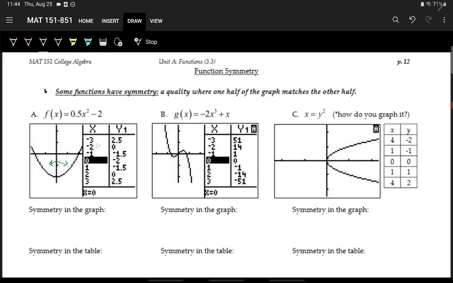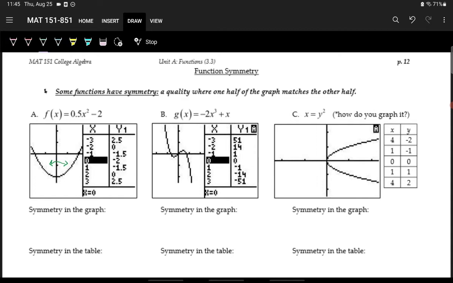Well, on the table, if you look at this closely, we have these inputs. Remember, they're independent, so we just list out the inputs from negative 3 to 3. We just plug those inputs in, and we get some outputs out. The outputs are the part that we're interested in. So if we look at the outputs here, you have negative 2 is the output of 0, and then on either side of negative 2 is negative 1.5. So we have this repeated output. If we plug in negative 1, we get negative 1.5. If we plug in 1, we get negative 1.5. So we get the same thing when we plug in 1 versus when we plug in negative 1. And similarly, if we plug in 2, we get 0. If we plug in negative 2, we also get 0. So for those positive and negatives, those plus minus inputs, we get the same exact output. So there's that symmetry within the table itself, too.